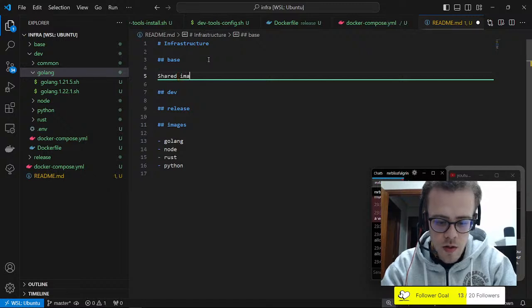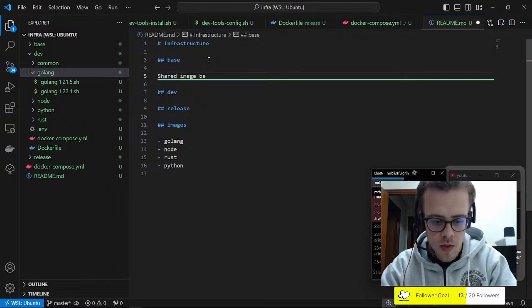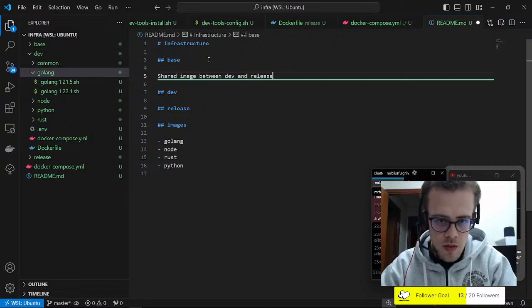Insert image between develop, dev and release.